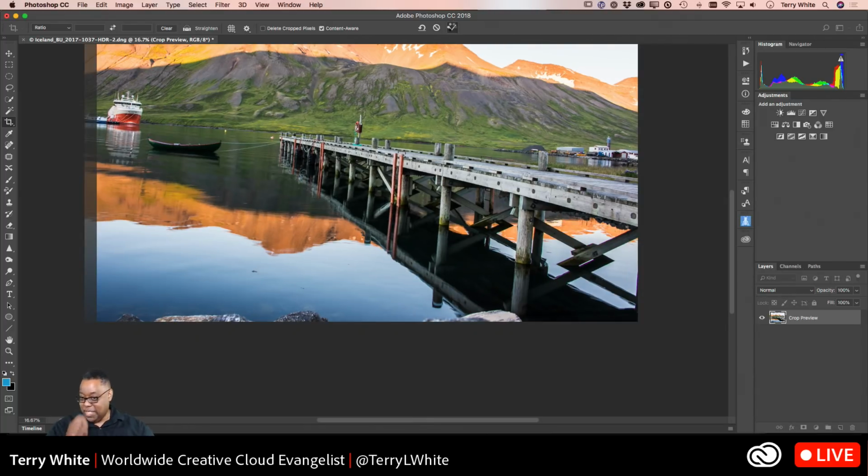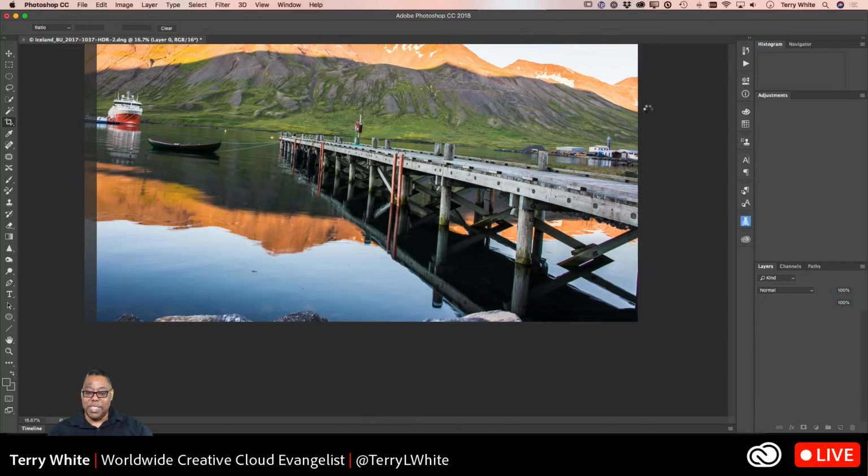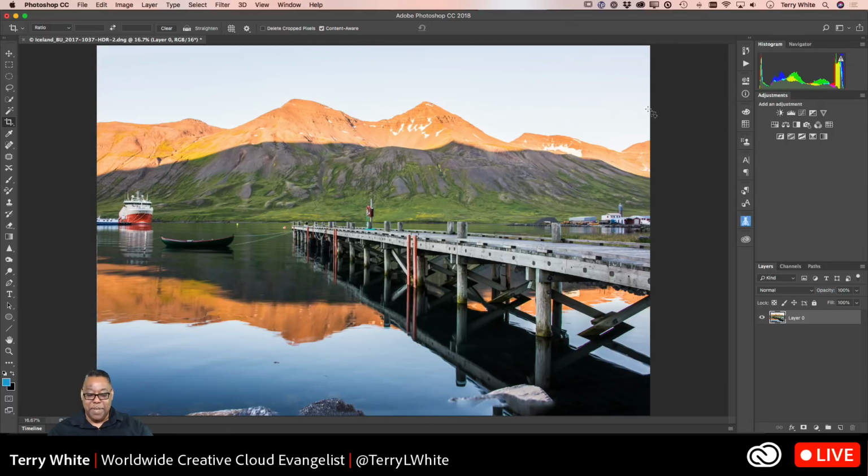Click OK. It'll take a few minutes to generate all those missing pixels. And again, the bottom may still need some work. Yep, I figured the bottom would still need some work. But look, it did a great job on these two rocks. This is perfect. So even if I only have to fix this one, that was worth it, keeping those extra pixels. All right, so now, how do I fix that?